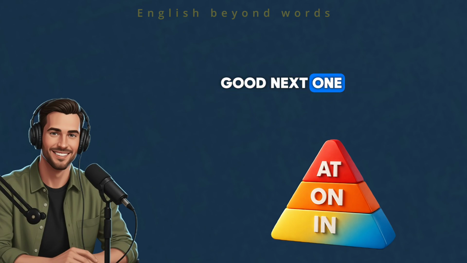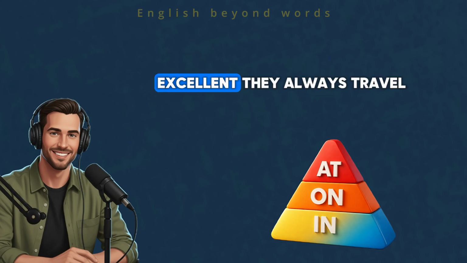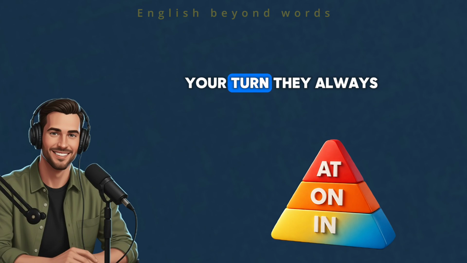Good. Next one. She moved to Canada in 2018. Repeat. She moved to Canada in 2018. Excellent. They always travel in summer. Your turn. They always travel in summer. Perfect. I feel most energetic in the morning. Say it with me. I feel most energetic in the morning. One more. He started his business in 2020. Repeat. He started his business in 2020.